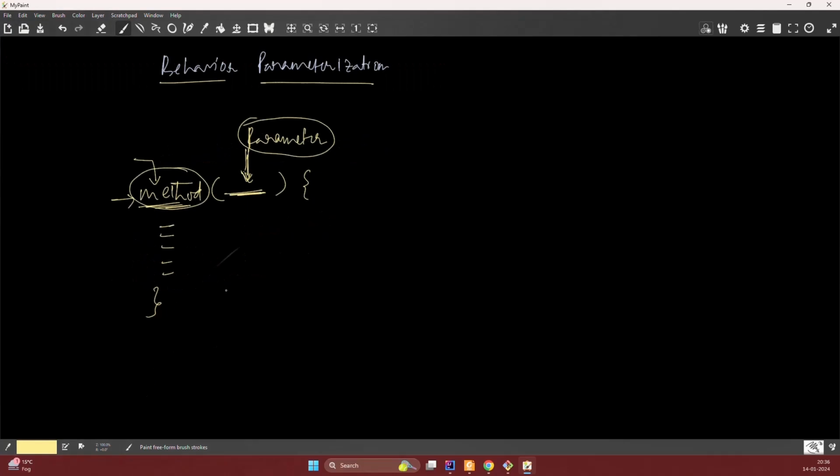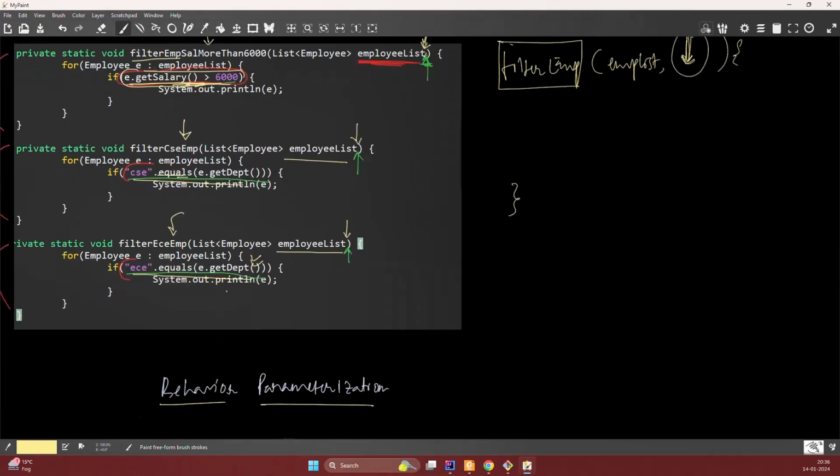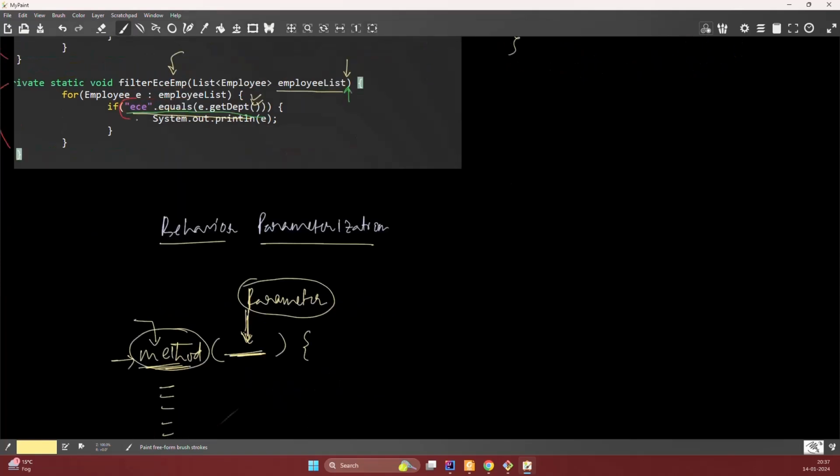And what is our approach? Basically, we have to model this Boolean expression in an interface. So let's say we have an interface, criteria.